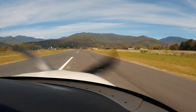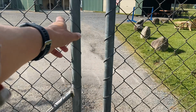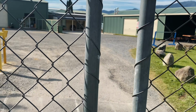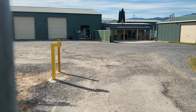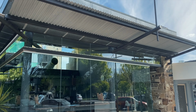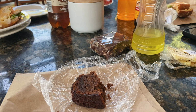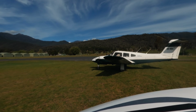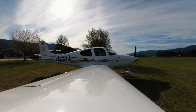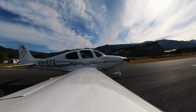After landing at Mount Beauty, we hopped out of the planes, walked over to the coffee shop and, of course, it was closed by this point, but this is where the final change of plan happened, and to be honest, it was probably my favourite of the day, because instead of eating at the airport, we had to walk into town to get some food, and on the way back, as we were chatting about the surrounding mountains, it was Jamie who spotted Victoria's highest peak and suggested, well, why don't we go and fly over the top of it? Something we probably would never have had time to discuss and plan had we just had a quick coffee at the airport and headed off home.